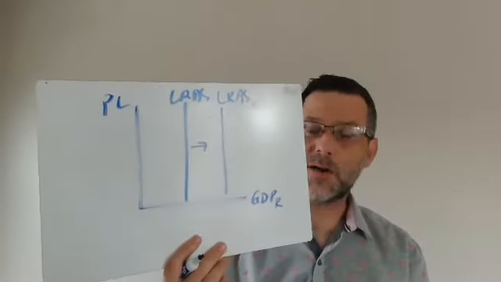So an example of that would be something more like the invention of the personal computer, right? It allows us to do a whole lot more, a whole lot more efficiently, allows us to produce a whole lot. So if I wanted to show that, I would do this. I would have my long run aggregate supply curve increasing to the right, creating a new level of full employment.